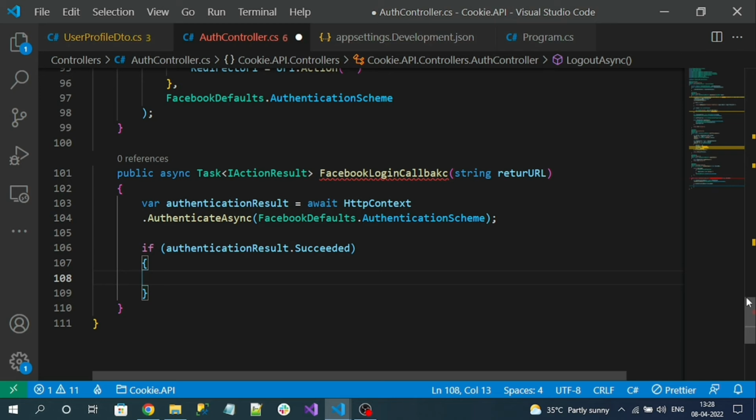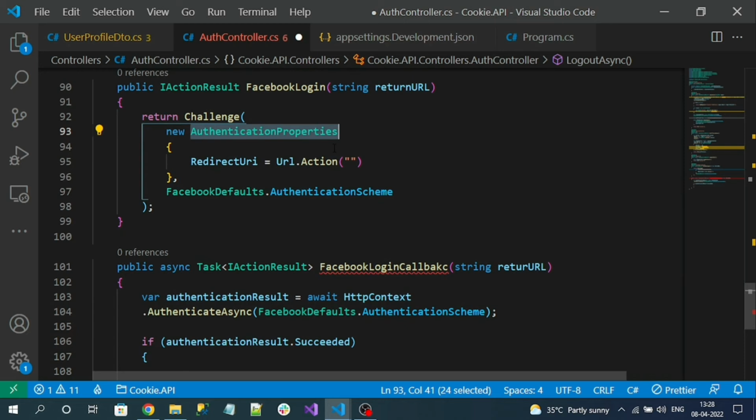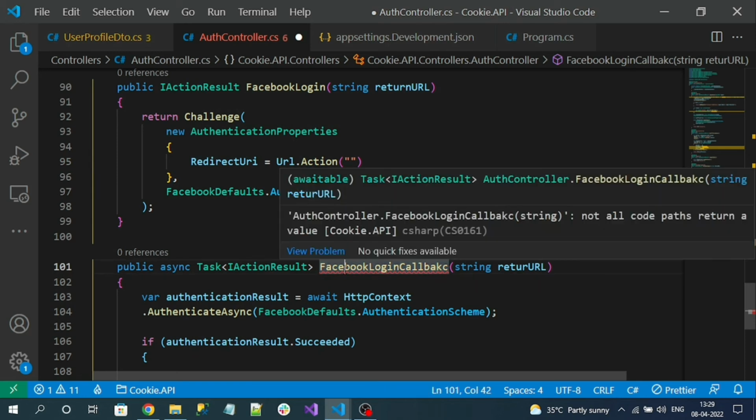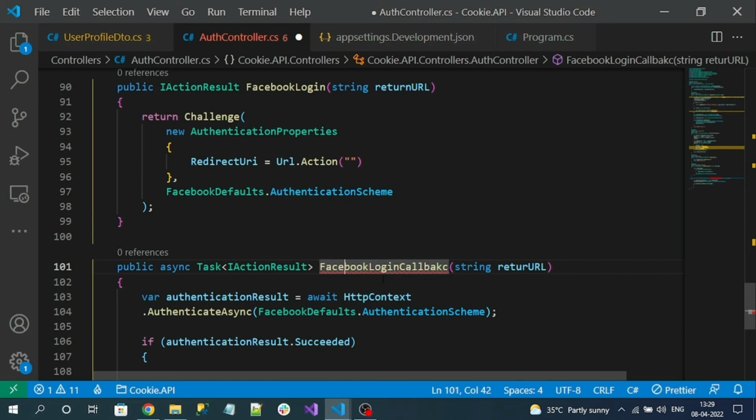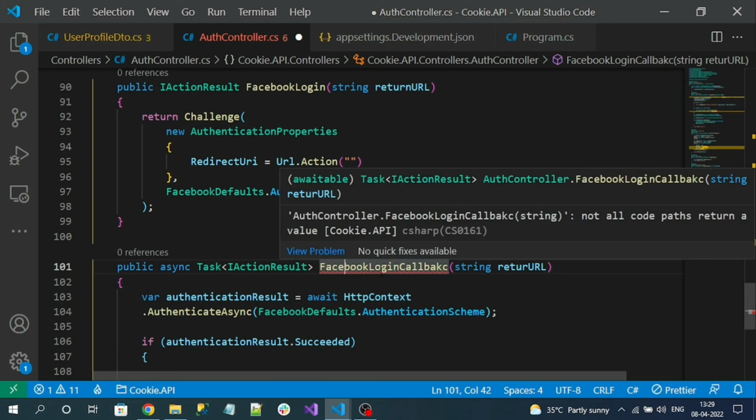Now here one thing we have to remember is that from here the Facebook API will be called, and on success, based on this redirect URL, Facebook will redirect us to this action method. That means if it is authenticated successfully, Facebook will create a default login cookie, which we cannot control, and it will also update the HTTP context with the authenticated user information. Meaning we will already get one cookie that was created by default by the .NET framework on receiving a success redirect from Facebook.